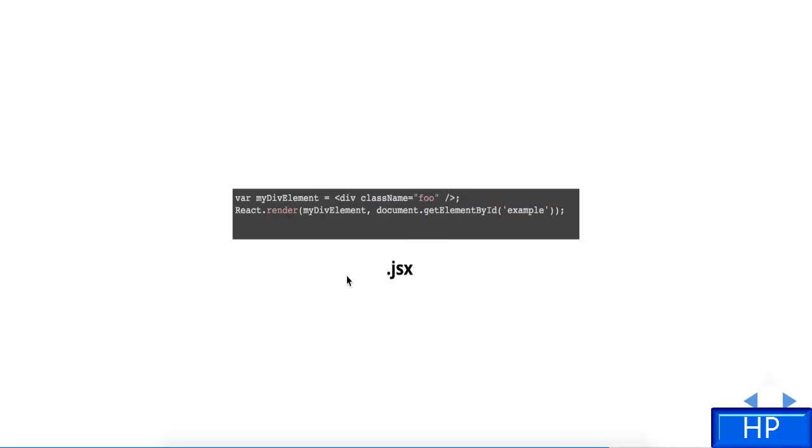As you can see, now both HTML and JavaScript code is combined, and they call it .jsx. Now how React or even React Native works is the .jsx file will be given to React, and then React parses this file and sees that, okay, I am seeing something which the developer has given as an HTML tag. I'm going to create an HTML tag for him.